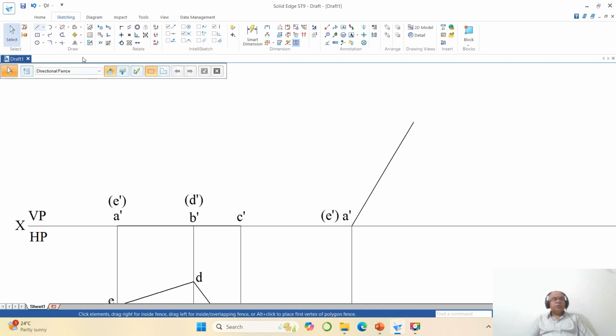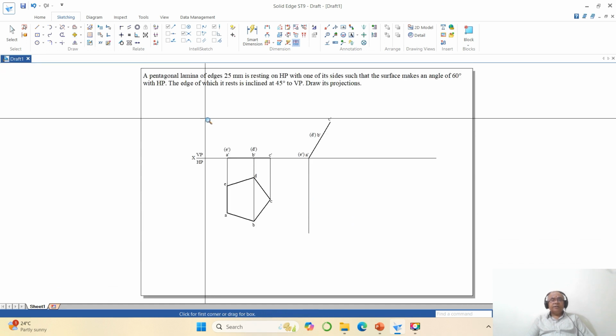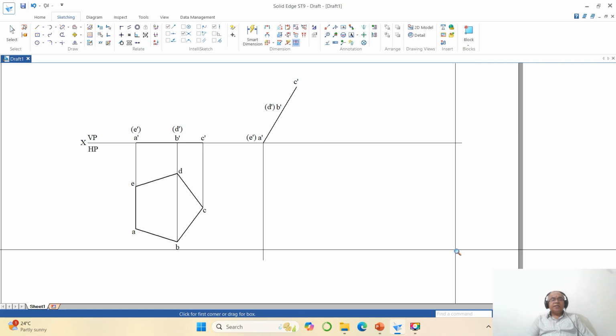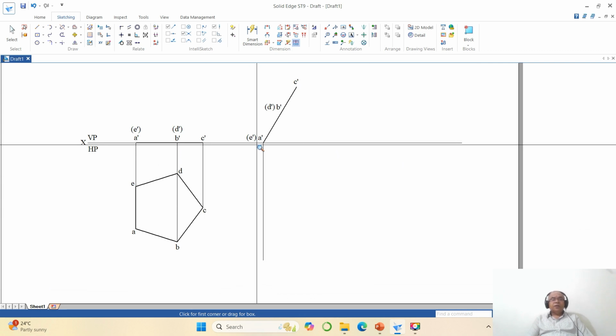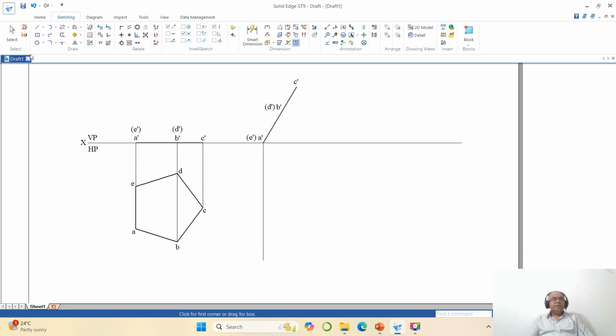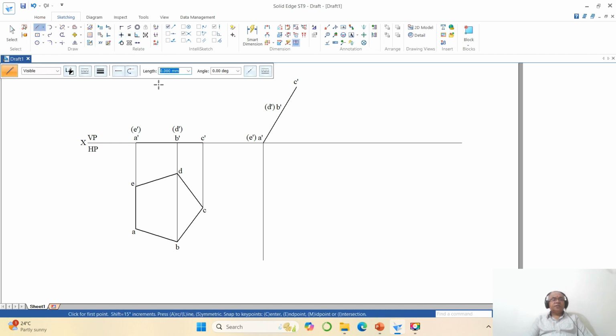Okay. Now you come down to move, take B dash and place it here. Then you take D dash and place it here. Okay. Then similarly C dash and take it here. So we have all the 3 points which has been copied to the second position front view. Now to this I need to write the top view. Draw a vertical projector from A dash and E dash and draw a horizontal projector which is from A, then from E.